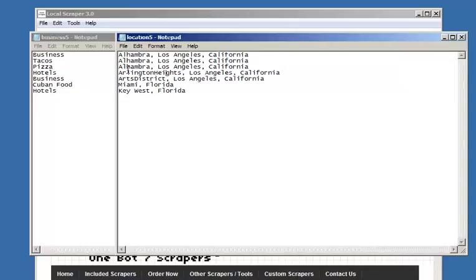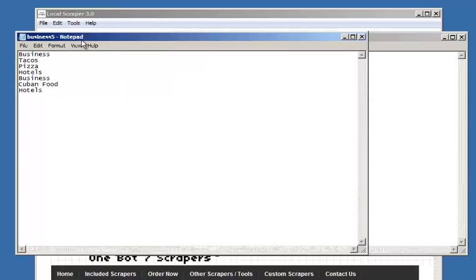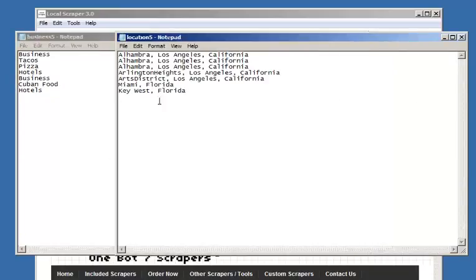Now, if I had a list with one location in it and all of these keywords, I wouldn't be able to mix around the locations, you see? So in a way, this kind of works better, even though there's a little more work needed. You will need to go into Excel or something, and you will have to copy and paste over. But as I'll mention in a moment, it won't really be that rough.